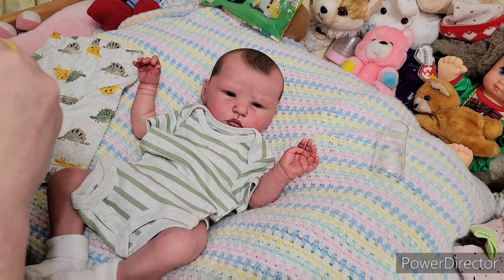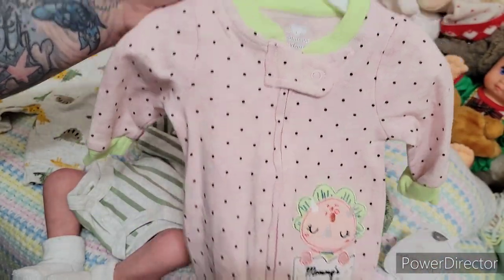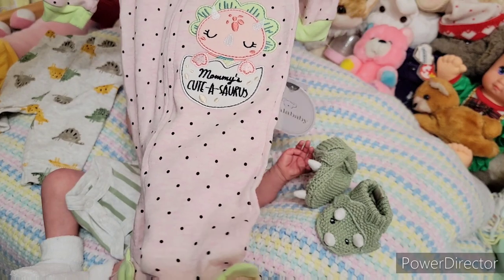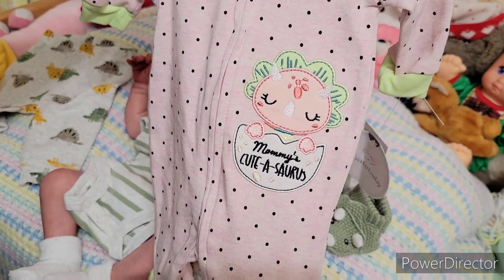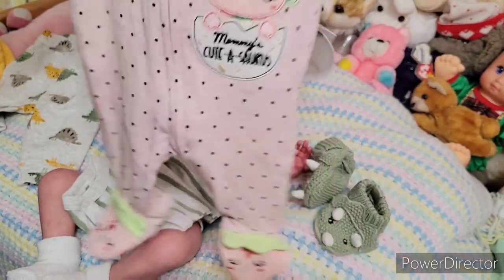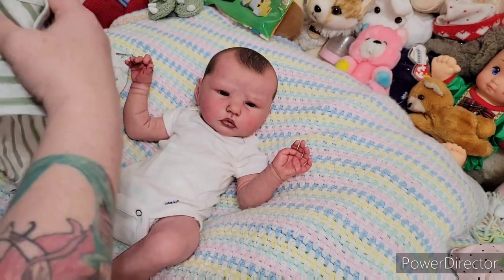Speaking of really cute dinosaurs, I need a girl in my collection — well, a newborn girl. Look at this sleeper I got. It's so freaking cute. It's by Koala Baby. It's pink with polka dots. It is so adorable. It's available on the website. It says 'Mommy's Cute-asaurus.' Look at that — how cute! Little pink stegosaurus in lime green. And then she's on the feet. So that sleeper is one of my favorite sleepers I've found recently, but it's for a girl, so we'll save it. We're gonna get a girl.